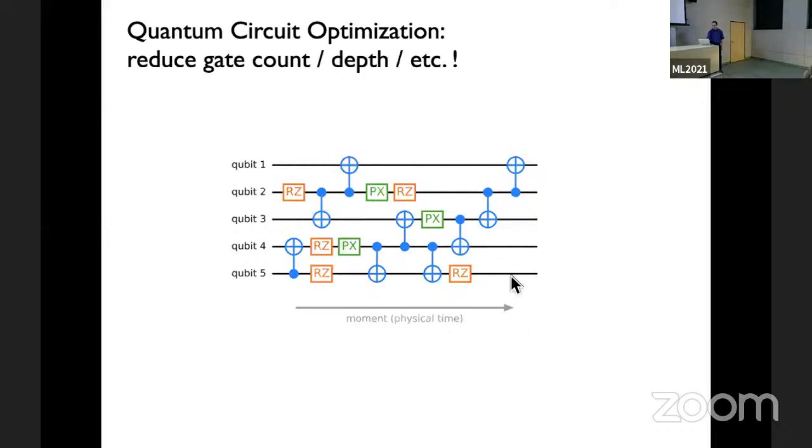Okay. So here's a quantum circuit of the type you've seen before, only a little bit larger, with several gates being applied. And the question is, how can you optimize this? So this particular quantum circuit implements some algorithm, but on the physical level, it just represents one big multi-qubit unitary. And the question is, maybe we can delete some of these gates or turn them into other gates in such a way that the total unitary we have is still the same. So it's an equivalent circuit, but maybe it's shorter or has fewer gates.